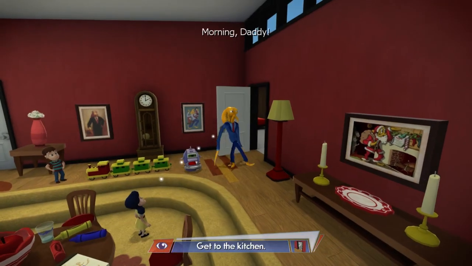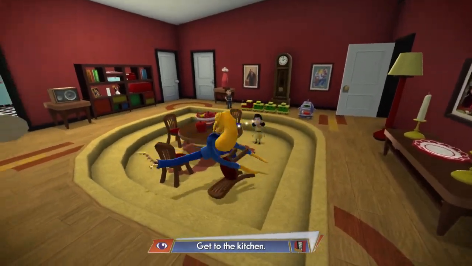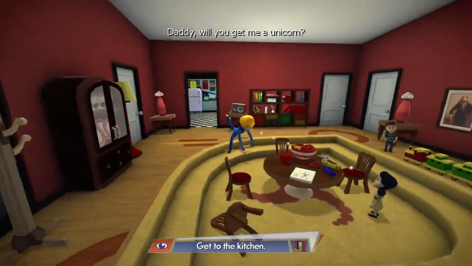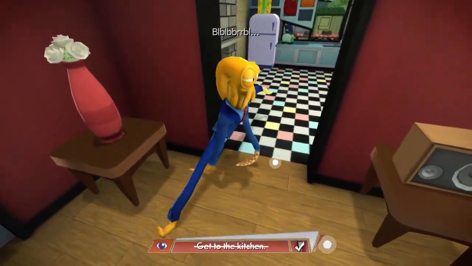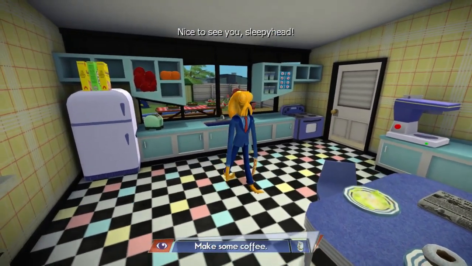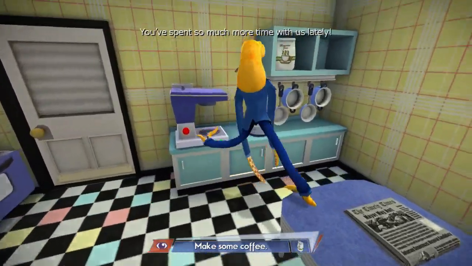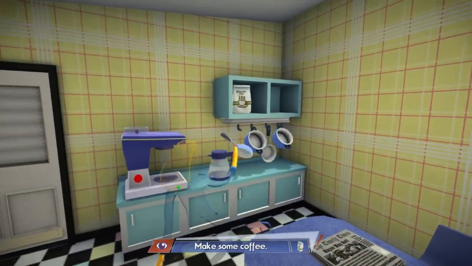Hey, my children that don't realize I'm an octopus. Dad's up. Morning, Daddy. Aw, what nice kids. Daddy, will you get me a unicorn? Finally up. Nice to see you, sleepyhead. Thanks. Make some coffee, alright. Basement flooding. You've spent so much more time with us lately.